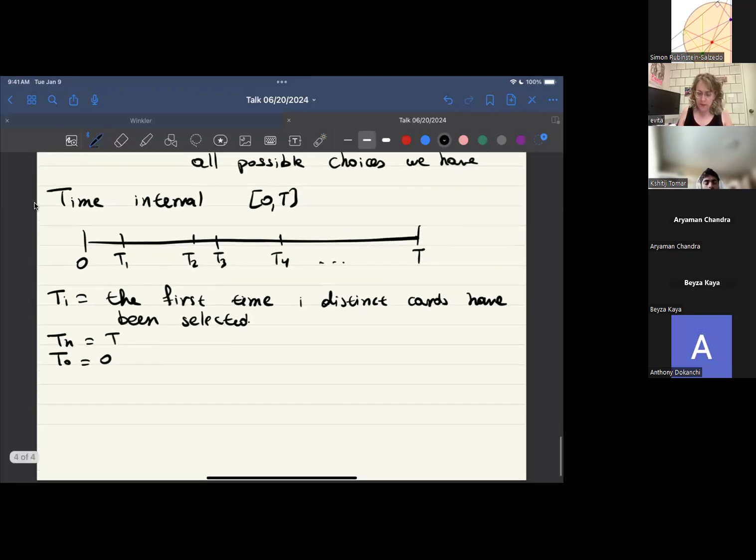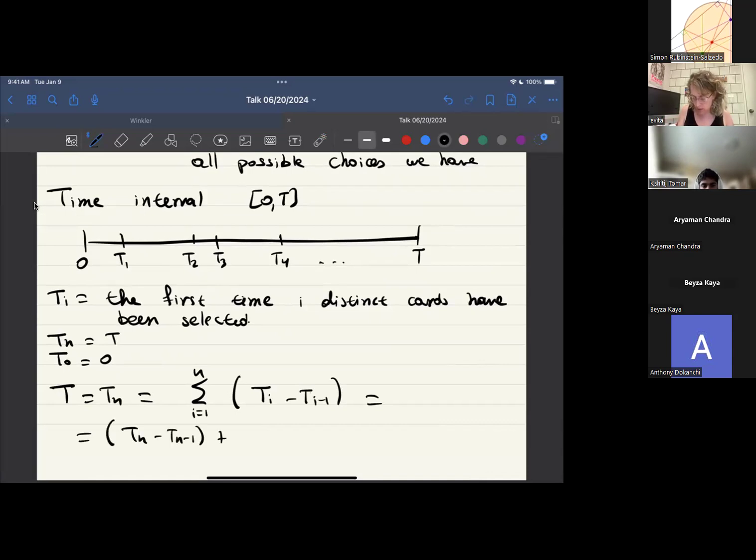Then T, which again is equal to Tn, can be written as the sum of these differences. So this is a telescoping sum. Let's see. We get Tn minus Tn-1, plus Tn-1 minus Tn-2, plus and so on, plus T1 minus T0, and T0 is 0.